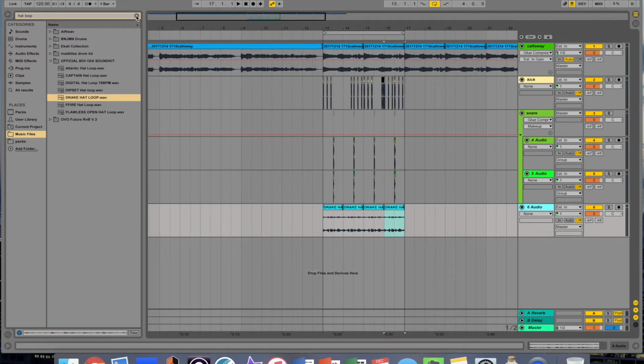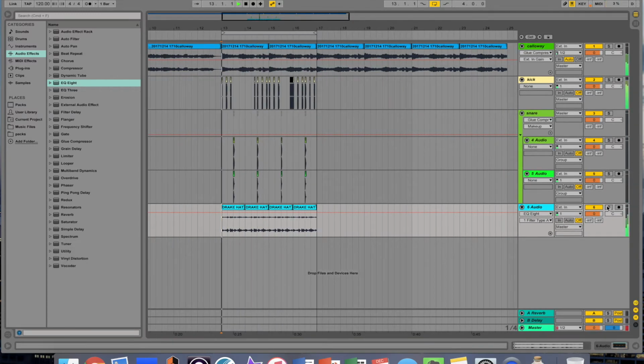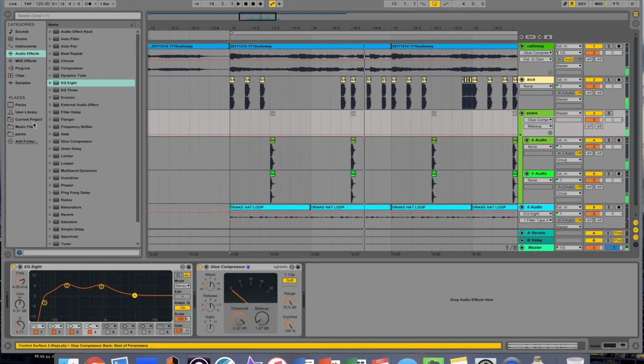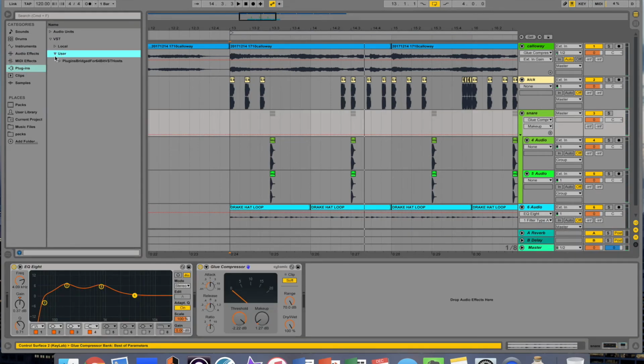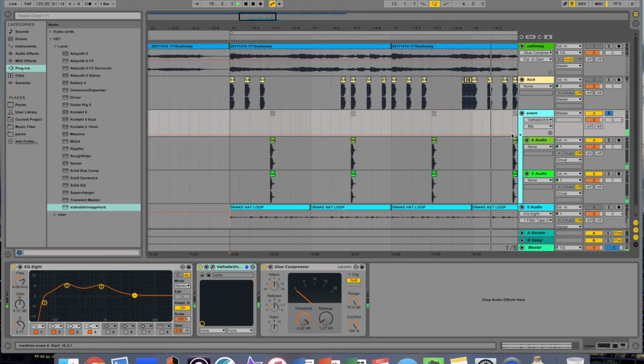And I'm going to EQ the hats as well. And you can just cut out pretty much all the low. Let's say about here. And we can also throw some reverb on the snare.